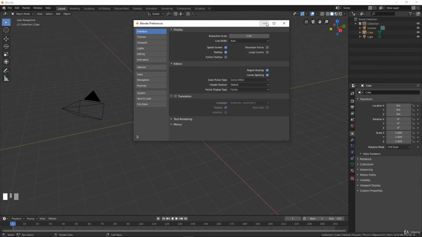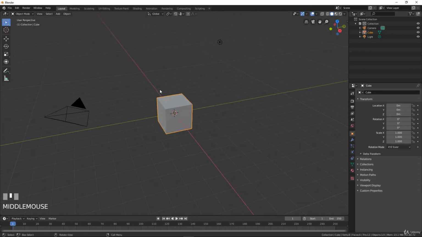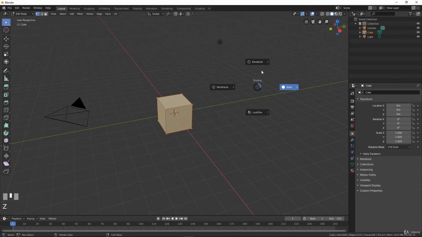The pie menu, it's something like that. So for example, if I want to go into another mode, I can use Ctrl Tab, and Ctrl Tab will give me some options directly. Or for example, Z will give me another pie menu here. With Z I can go to render, to wireframe, and to look depth, so it will give me all of these options here. So the pie menu will give you a very quick access like that.